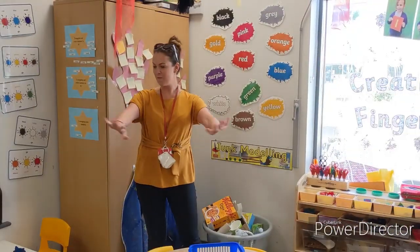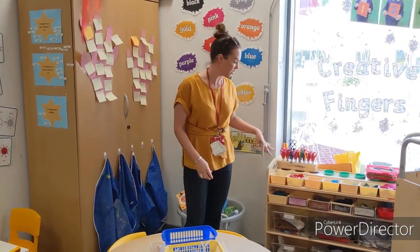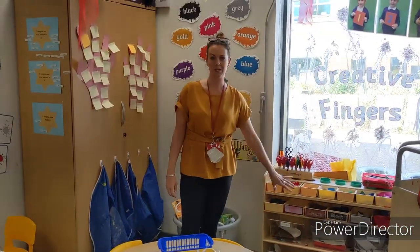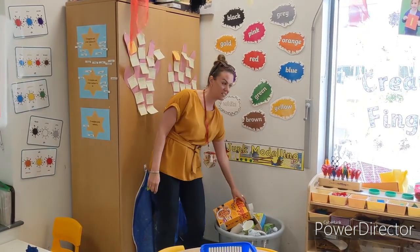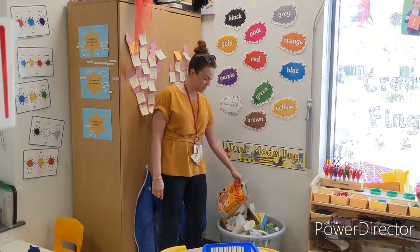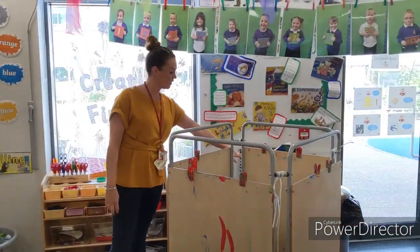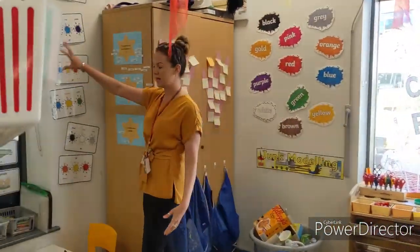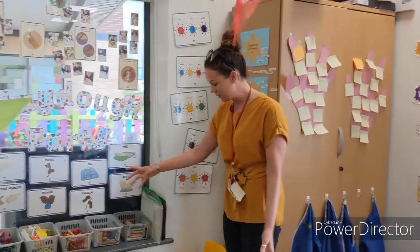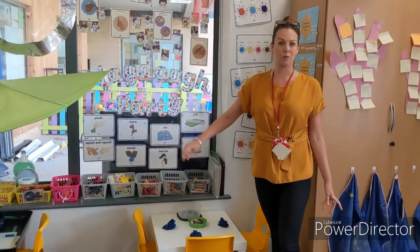We love to create in reception and this is my favourite area in our classroom. We've got a creative area with lots of things you can use to make things. Boys and girls love junk modelling and materials where you can turn things into your own creations. We've got our paint and easel, and somewhere to dry your paints over here. And we've got our playdough station — our playdough party area where you can make lots of creations and use all of the different tools that we've got for you.